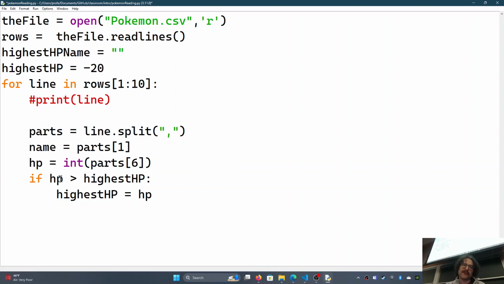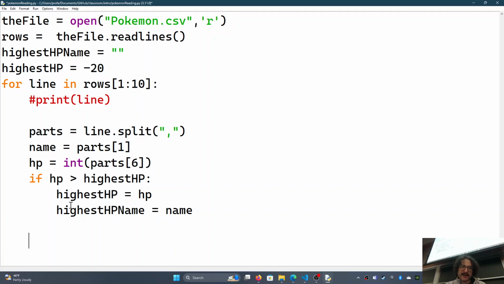So we look at every HP. If that value is bigger than the highest number of hit points, then we set that to be the new one. Next, to keep track of who that is, we say highest HP name is equal to, sorry, not highest HP, but we set that equal to name.